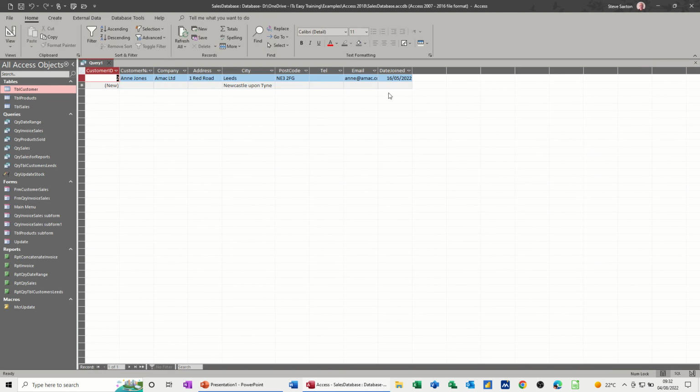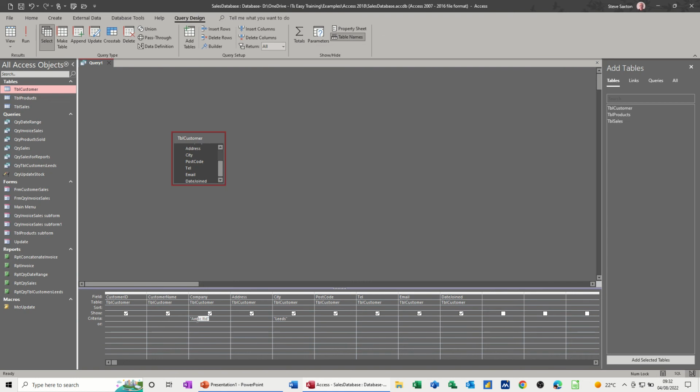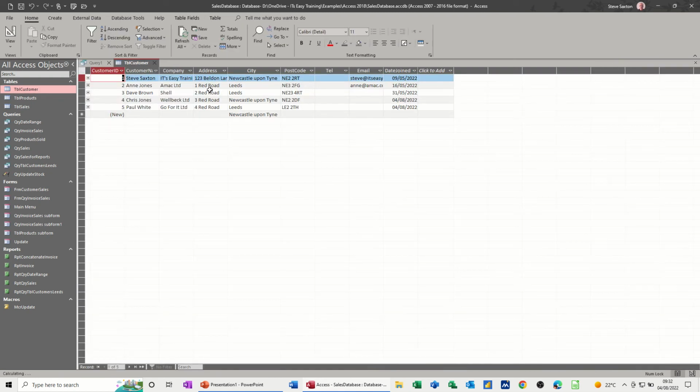And then that picks that up, and then you could save that again, but I'm not going to save it. I'm just going back into design and getting rid of that criteria. Remember, you do save queries. I'm just not saving this for demonstration purposes. Now another great query is if I wanted to look at every city, every time I created a new record, there potentially could be loads of different cities in this list, and I'd have to create hundreds and hundreds of queries to marry up with each of these cities.